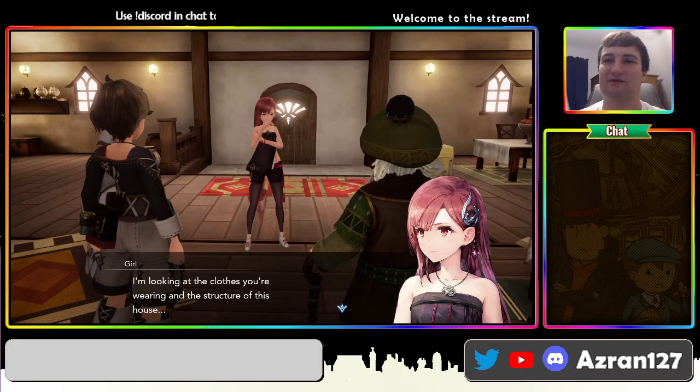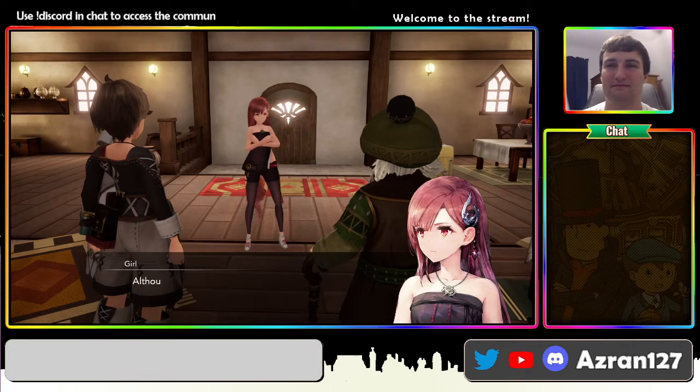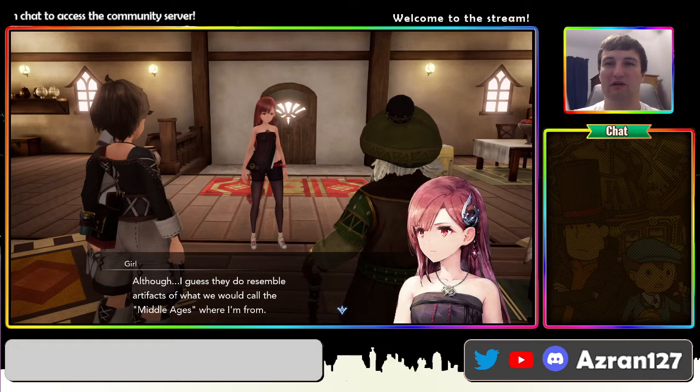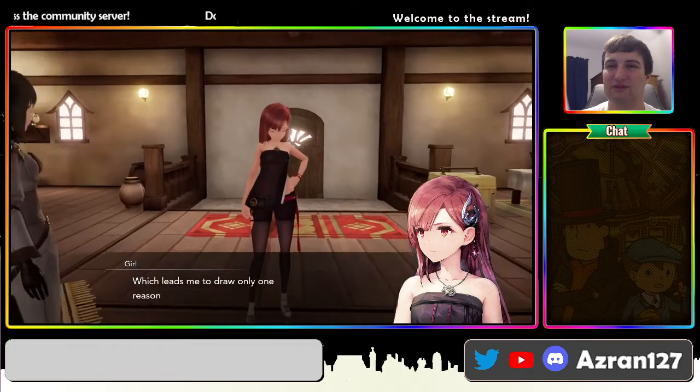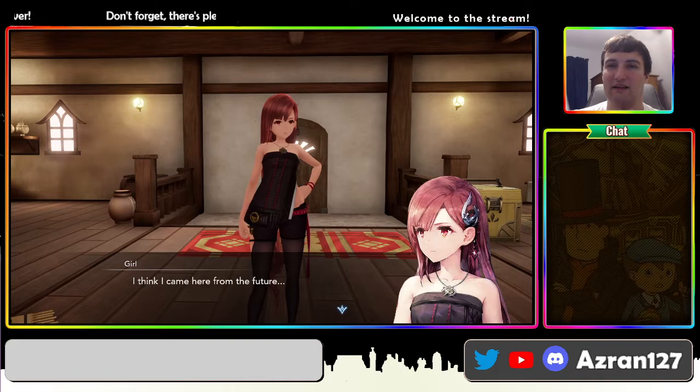I'm looking at the clothes you're wearing and the structure of this house. And I can't say I've ever seen any of it in the history book. Although they do resemble artifacts of what we would call the Middle Ages, where I'm from. Which leads me to draw only one reasonable conclusion. I think I came here from the future.